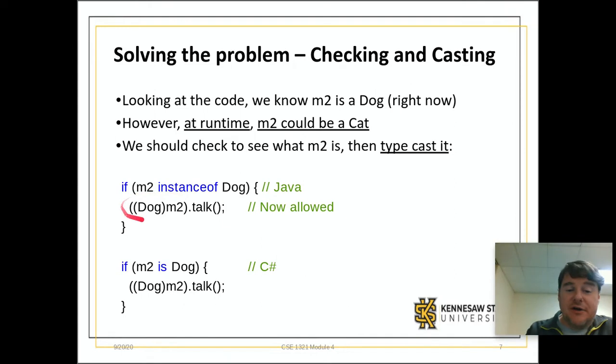And that's what's happening here. There's a whole video on casting that you can go back and watch, where I give you a lot of the details. But as I mentioned in there, casting basically makes a variable look like some other type. So M2 used to be of type mammal, but for the purposes of this statement, we are going to pretend it's a dog, and we're going to call talk on it.